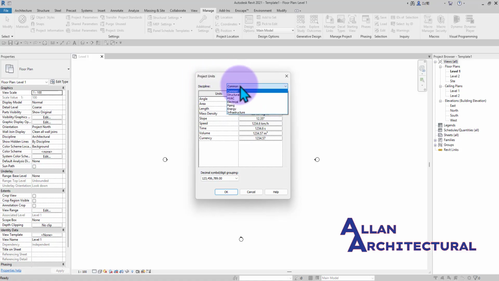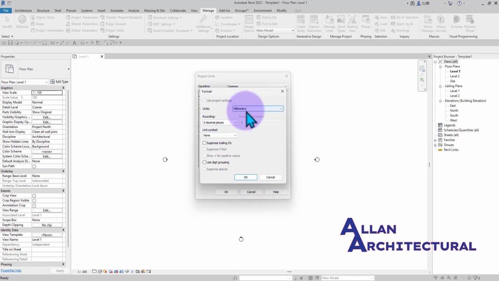With the discipline, you can now select the type of discipline that you want to work in. If it was for plumbing, I'm definitely going to choose piping. If it's for electrical, I'm going to go for electrical. The same goes for HVAC or structural. If it's common, you can leave it at common, or electrical, infrastructure, anything in there. But I'm creating an architectural template, so I'm going to leave this at common as it is. Now when you head into the length tab, you notice it's set to millimeters.